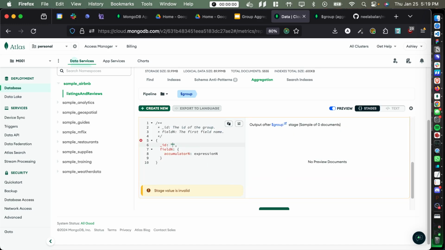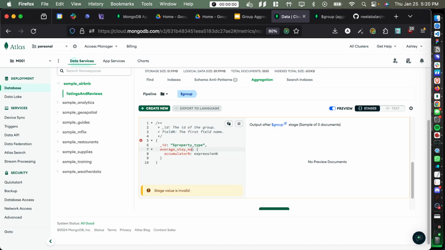When you do these expressions, you want the value of the property type, so you prefix it with the $ sign. And then this field accumulator. So what do I want to know about each property type? So let's say I want to know the average max stay.